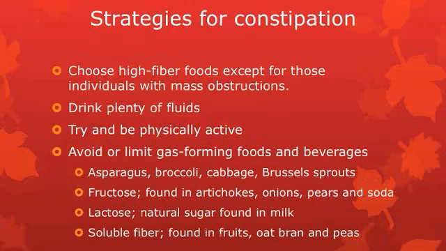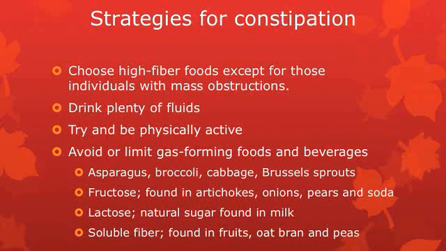So our strategies for patients with constipation are choosing high fiber foods, except for those individuals with mass obstructions. So we don't want to give someone a high fiber diet who has an obstruction, obviously. Drink plenty of fluids. Try and be physically active, because being physically active increases your metabolism and in turn helps with motility. Avoid or limit gas-forming foods and beverages, and these are as follows.